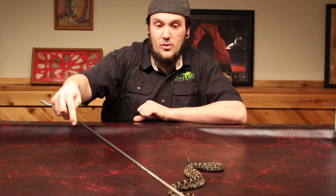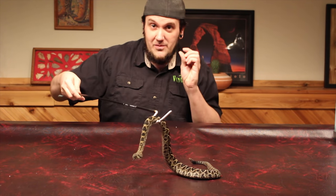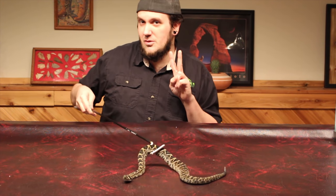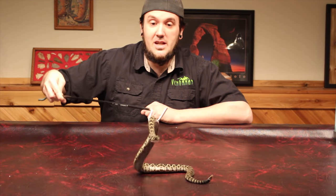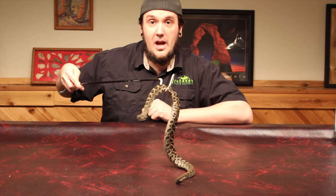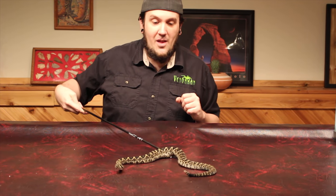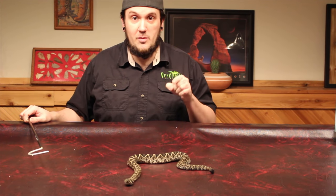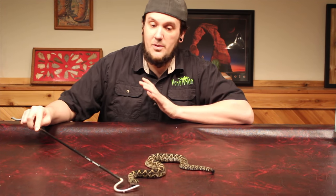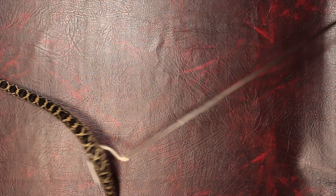But the coral snake is only going to give you about 10 milligrams of venom, which is just barely enough to kill you — maybe enough to kill two adult human beings if everything went right. But this guy, with his big fangs and his huge venom yield, could actually give you 1,000 milligrams of venom. That's enough that 10 adult human beings could die from one bite from this snake. Now, that's with everything perfect — that's the maximum venom yield, not typical, but it is possible.